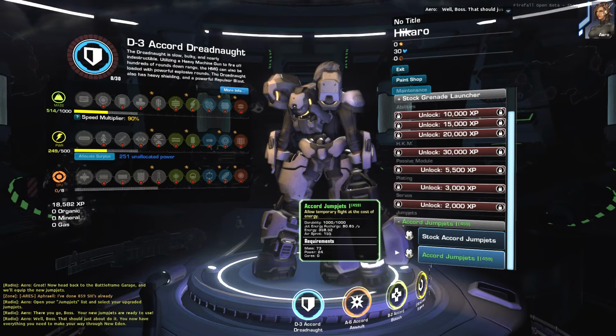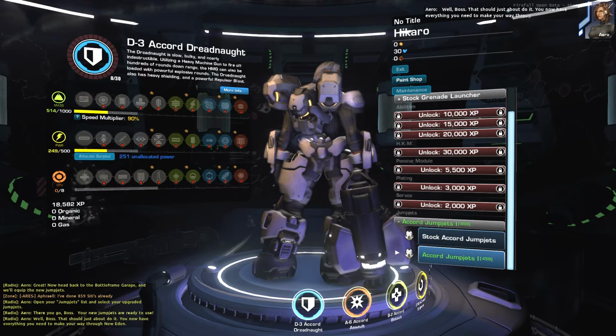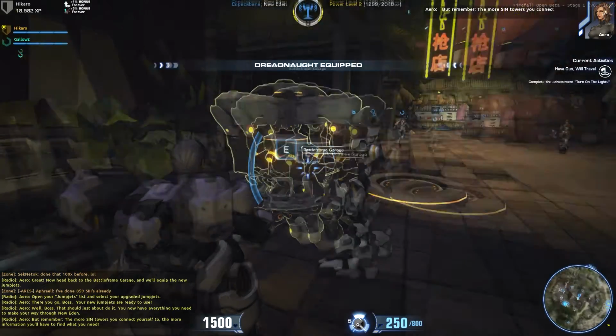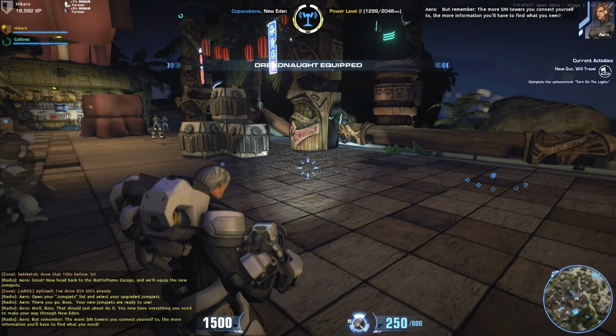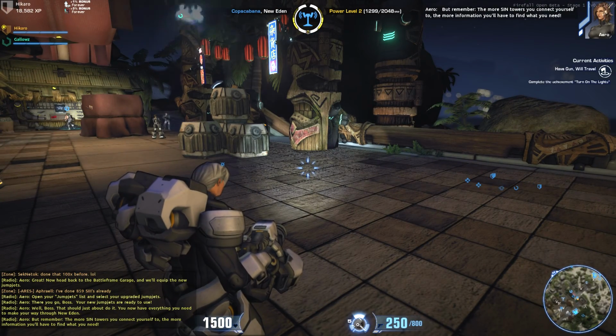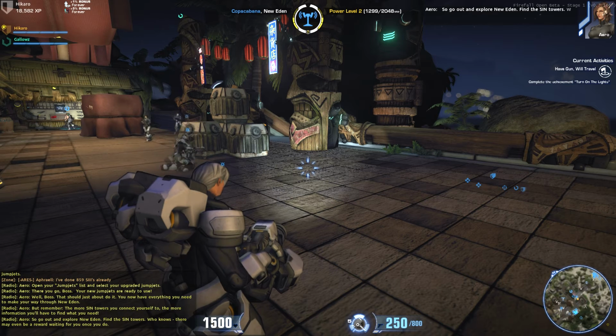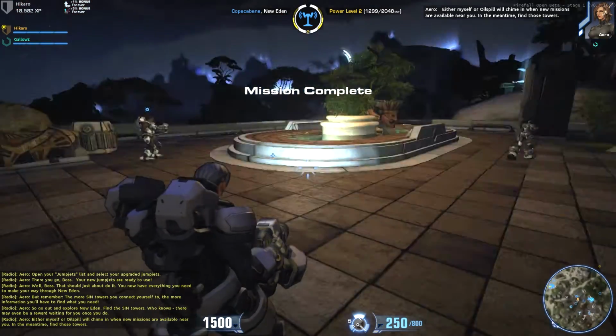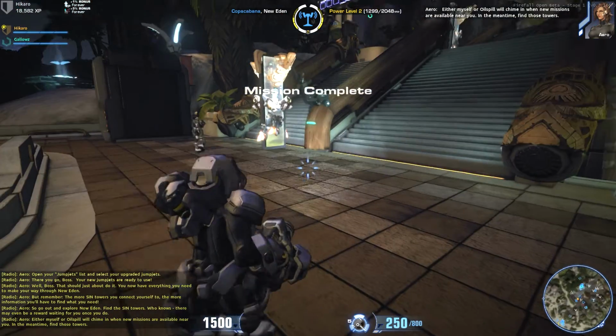Well, boss, that should just about do it. You now have everything you need to make your way through New Eden. But remember, the more Sin Towers you connect yourself to, the more information you'll have to find what you need. So go out and explore New Eden. Find the Sin Towers. Who knows, there may even be a reward waiting for you once you do. Either myself or Oil Spill will chime in when new missions are available near you. In the meantime, find those towers. Hmm, okay, so it tells us when there's missions nearby.